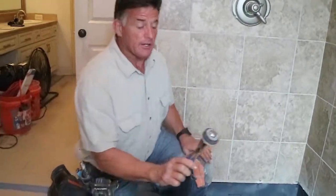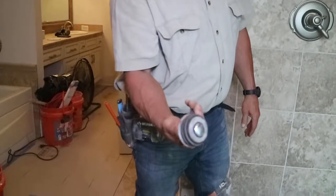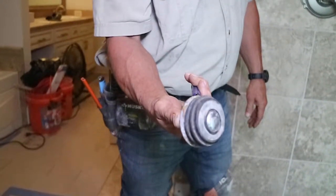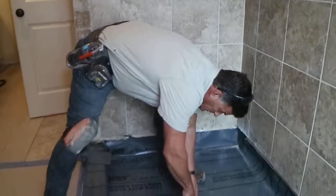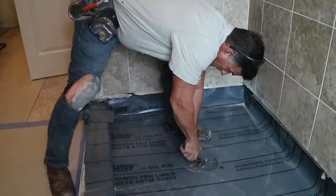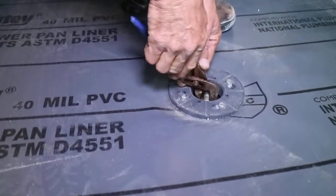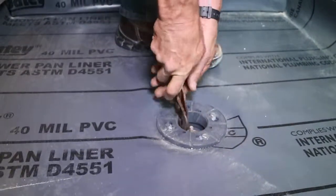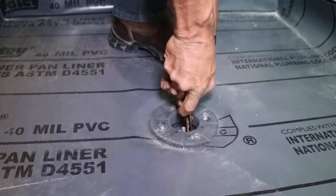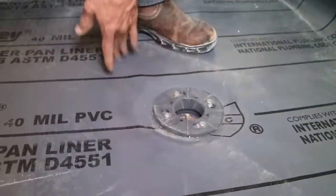Now what this is right here is basically for a test. It basically stops the water from entering into the drain system so we can fill this thing up with water. So I'm gonna put this down in here. I want to get that down in there pretty good. We want the water to remain in here. Okay, we leave that in there.